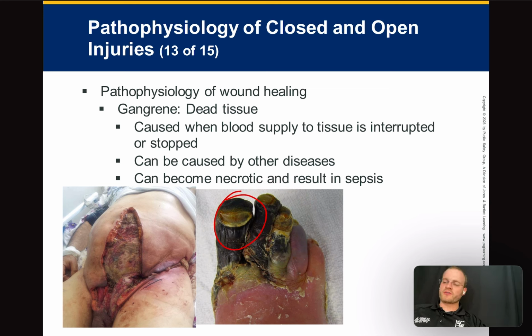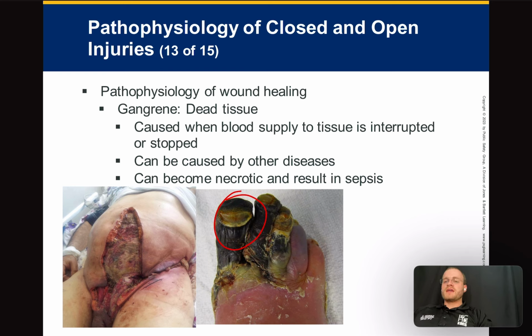Diabetics get all sorts of gangrene on their feet. Okay. Now you're like, what the heck? What's this? It's called Fournier's gangrene. It's a little different, but this is again gangrene of the perineum, and so this is particularly bad and lethal. And this is dead tissue. You can tell they've already started debriding it too.